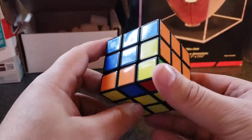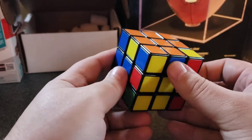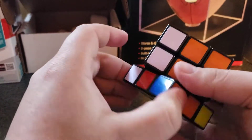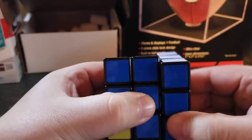So now you've solved almost the entirety of it. If you notice — orange and blue. You want to go over to orange, and now blue is over there, so you want to go the opposite way of blue: over, down, over, up. Then you just want to put the orange back there: over, down, over, up.